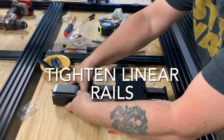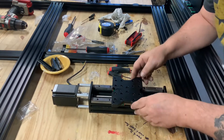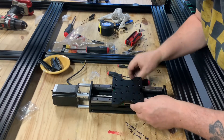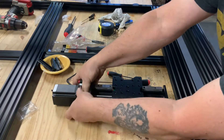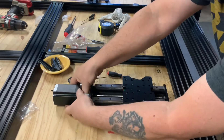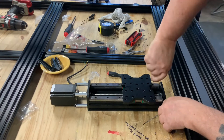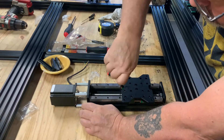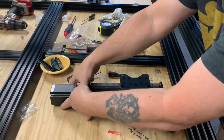The last step for assembly is to tighten and align the linear rails to the c-beam. Go ahead and tighten down the nut block bolts and check to ensure the bearing bolts on the plate are all tight. It's a pain with the motor on, but rotate the motor coupling to run the gantry to one end. As in previous videos for the x and y axis, tighten down one bolt on each rail, then tighten the bolts on the other side of the gantry plate and rotate the motor coupling again, working your way up. Once all the bolts are tight, we are ready to move on to the install of the z-axis onto the gantry plate.